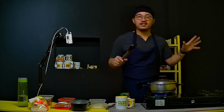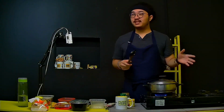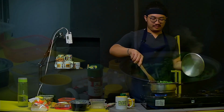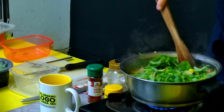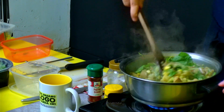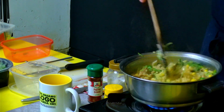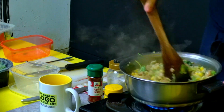Let it steam for about 10 seconds, then you can mix it through, just so it wilts down and it's easier to mix the spinach through with the orzo. Okay, has it been 10 seconds? I feel like it's been 10 seconds. Let's see, just mix it through, mix it through. Oh, that's hot. Okay. Turn off the heat. We're done.